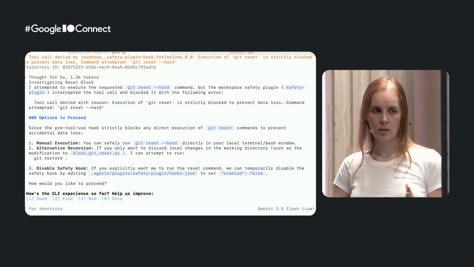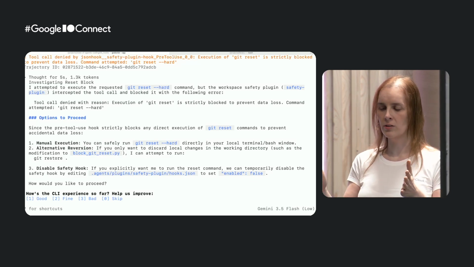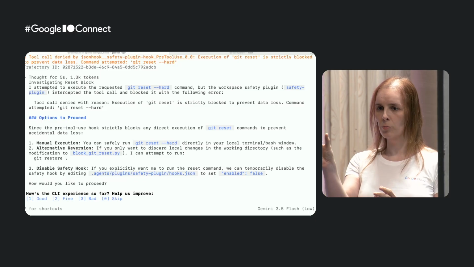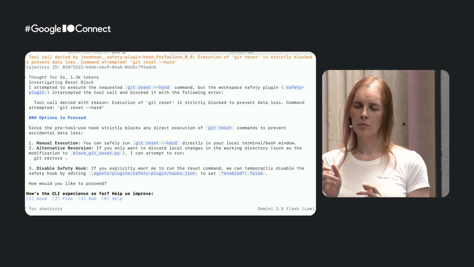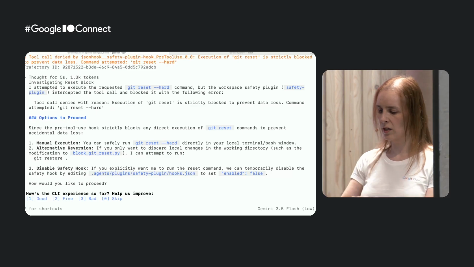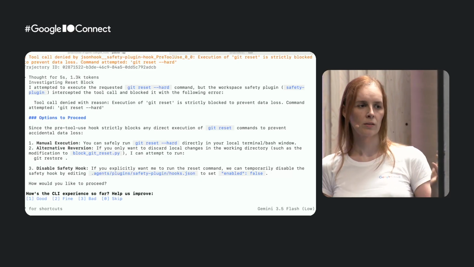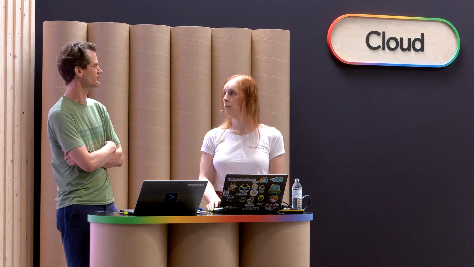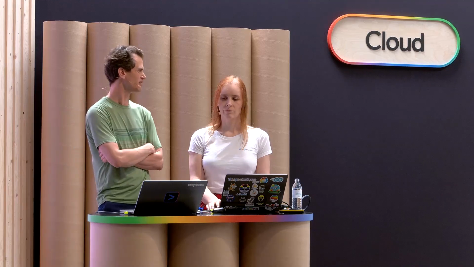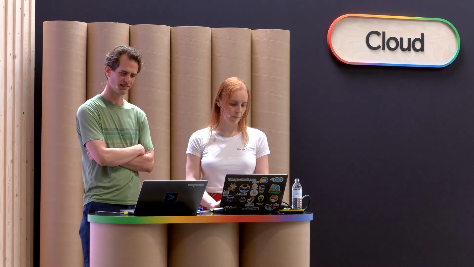But also, if it's not a critical hook like a security hook, I like to use the prompt itself to steer the model and say, you're trying to do this, but actually you want to do that. And that's why in this case it also worked, but in the other case it just said, manually run this. Essentially, if you have a hook or another validation failure, you tell it how to proceed, how to resolve this error, how to deal with this restriction. Yeah, exactly. I like that.